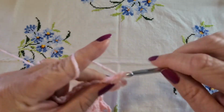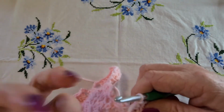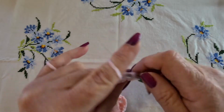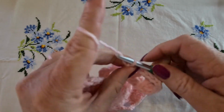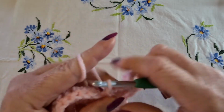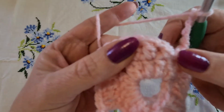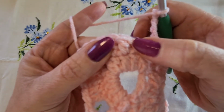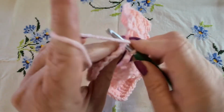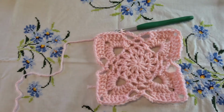Double crochet in the next 4 stitches, 3 and 4, skip the 5th stitch, chain 4, single crochet into that chain space, chain 4 again, and now we are back where we started and we're joining once again to this single crochet and the chain 1. So we're joining into the top of that chain 1. And your square should look like this.